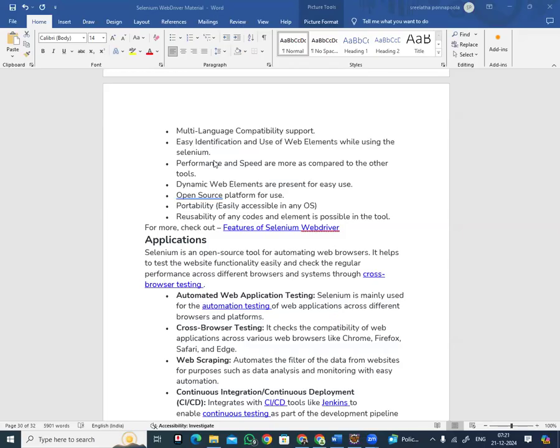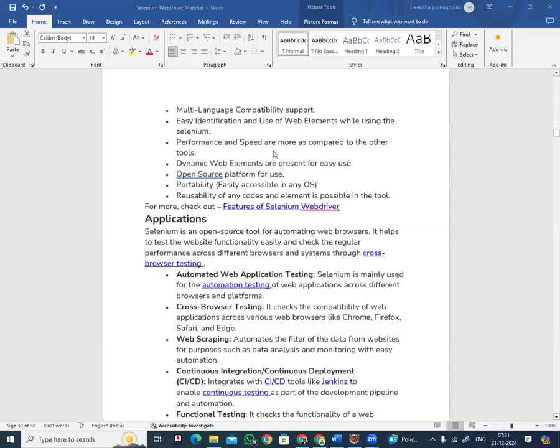To identify or inspect the web elements is very easy using Selenium because we have so many locators. I will explain about the locators in a few minutes. So it is easy to identify and use web elements while using Selenium.